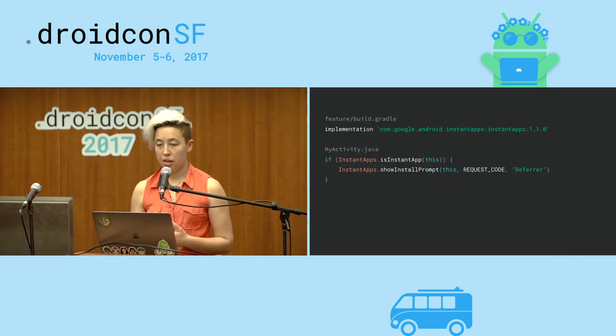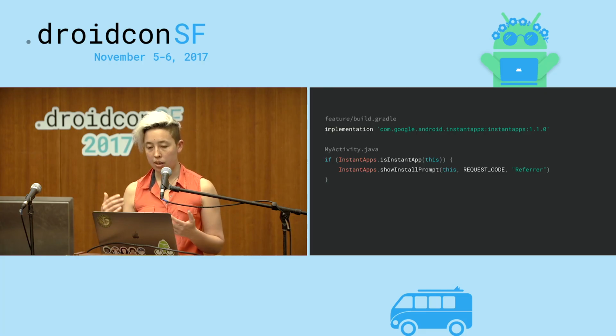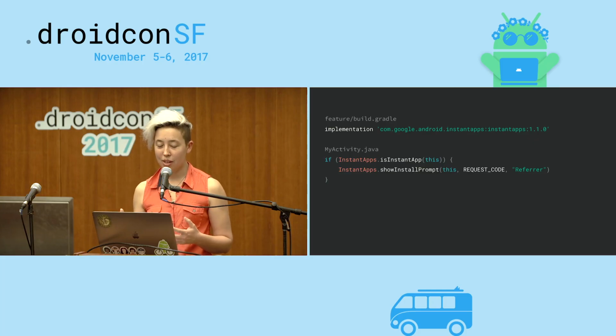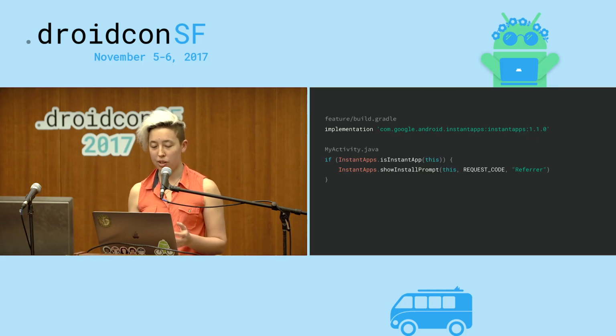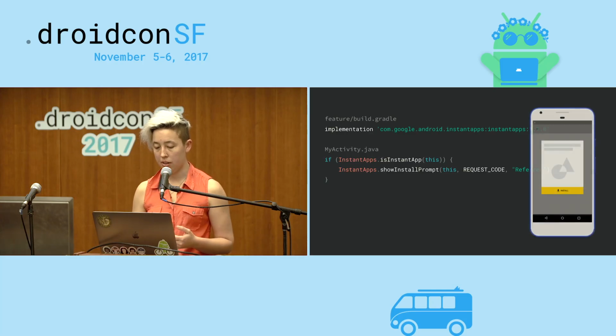For simple situations like this, there's the Instant Apps SDK, which you can go ahead and use functions from. Two of the more helpful functions are the isInstantApp function, which tells you what context you're running in, and the showInstallPrompt function, which gives you a handy install prompt. So for button clicks where you would be going into a feature that's not currently part of the instant app, you could have a conditional where you show them an install dialog instead.